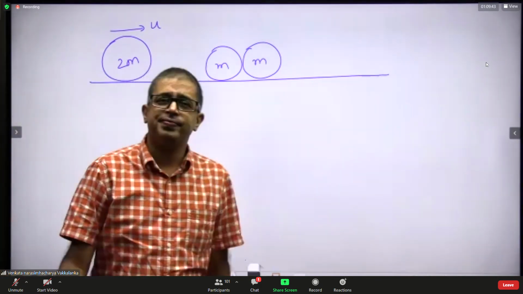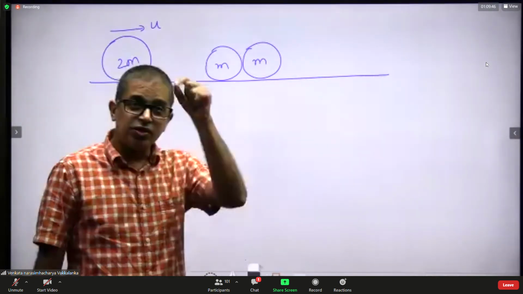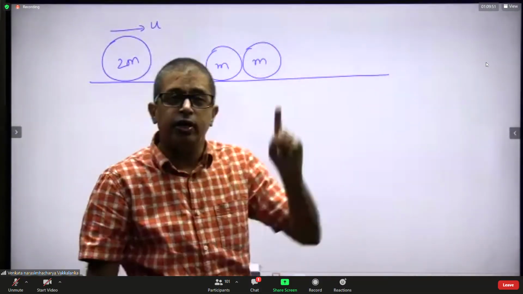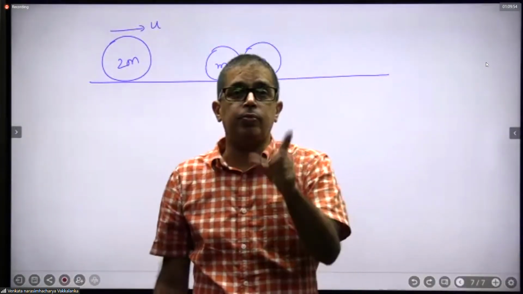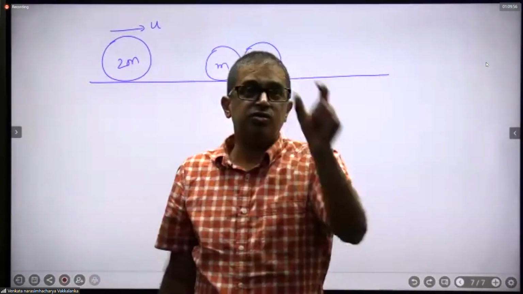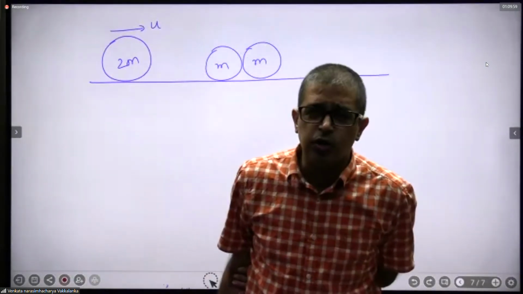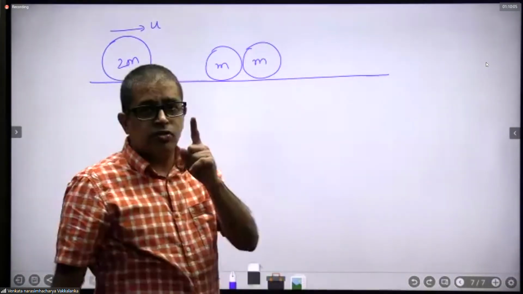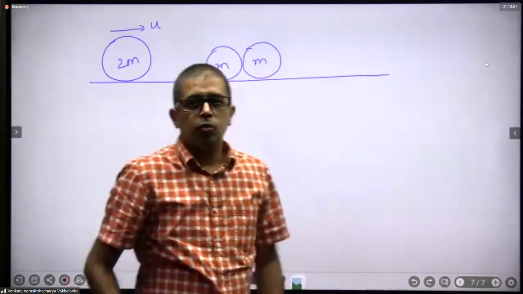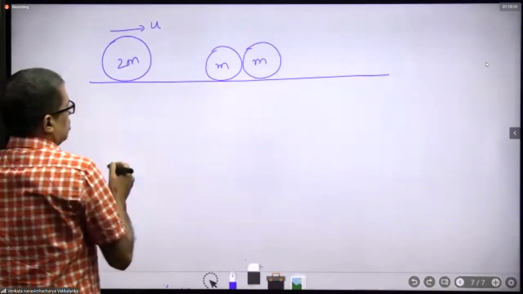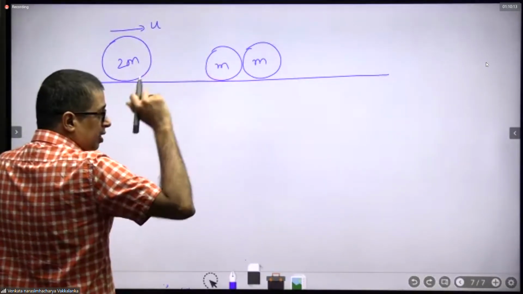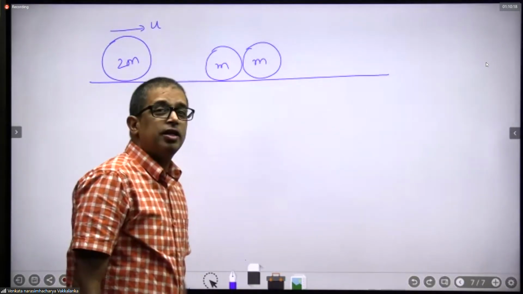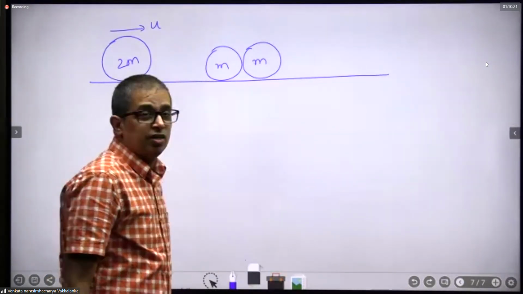Now listen. Firstly, quite a few of you took this as 2m and solved it. Not permitted. I am telling you from Newton's laws: treat each individual mass separately. If you considered this as one system and interchanged the velocities, you will get a 0. Now consider this. 2m and m don't interchange their velocities. Even if it is a perfectly elastic collision, they should be identical masses to interchange their velocities.